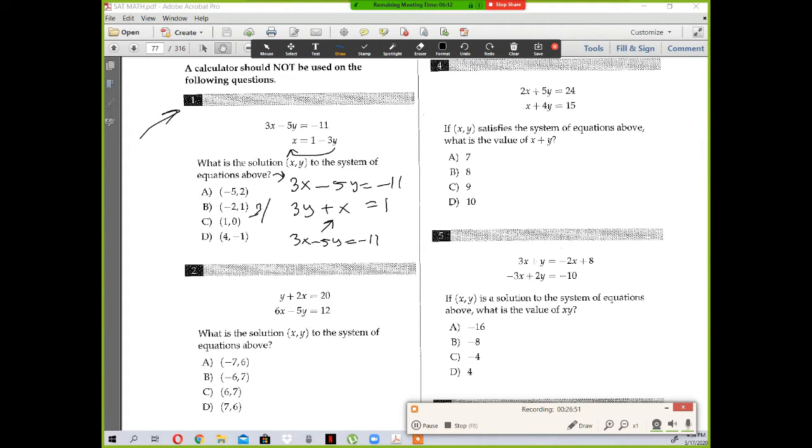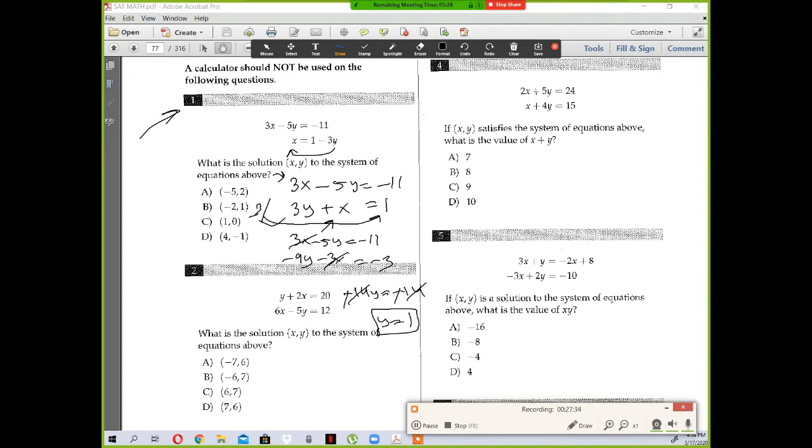The first one, I didn't multiply with anything. But the second one, I multiply by negative 3. So it will be negative 9y, negative 3x. Don't forget to multiply the constant too, because in order to hold the equality, I need to multiply each term by negative 3. So it will be negative 3. If I sum them, I can cancel them. And if I sum the y terms, it will be minus 14y equals minus 14. I can cancel negative with negative, 14 by 14, so y is 1.